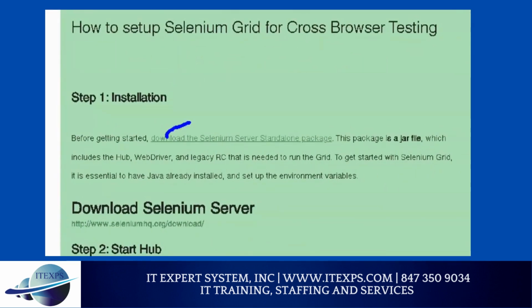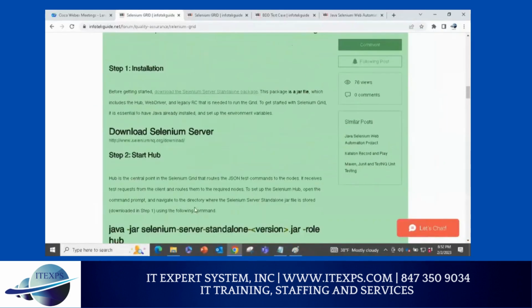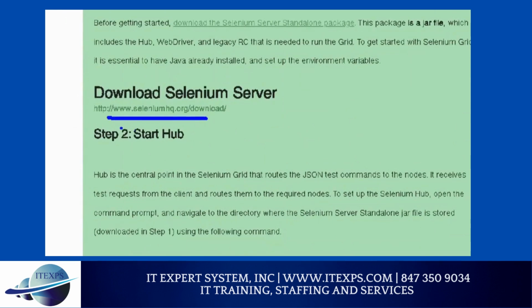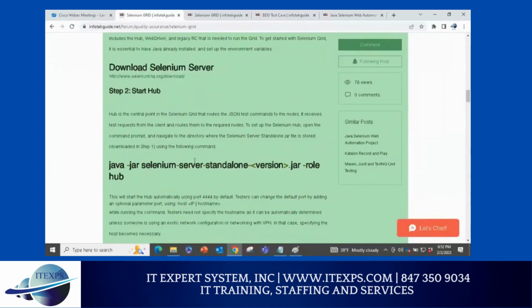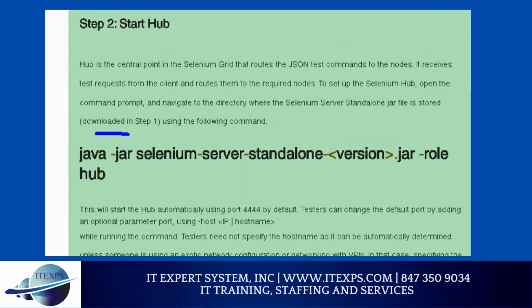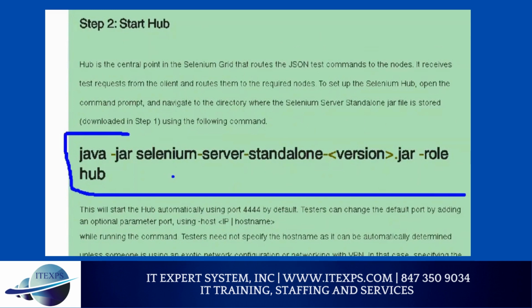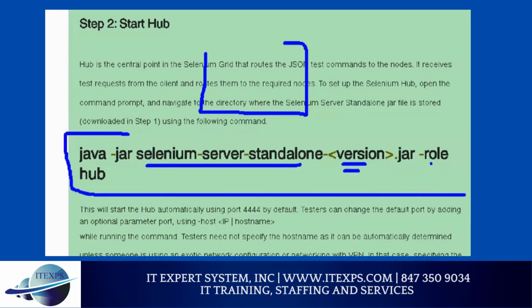So first you need to have this jar, which is called the Selenium server jar, which is the grid. So you download this thing, and then you start this step. First you go to Selenium grid and you download it, right? When you download it, you will get the jar, and then you run this command, wherever you downloaded it. So when you run this command, java jar Selenium standalone, which is the jar name, and there might be a different version, and you can say role as a hub. It means that machine has now become a hub. Make sense? It doesn't take time to do so.